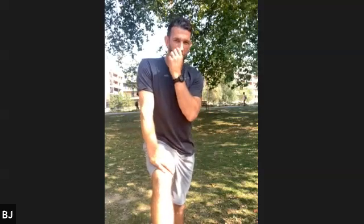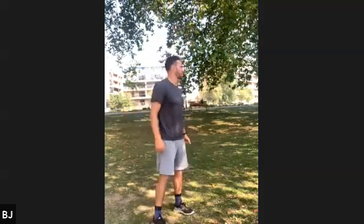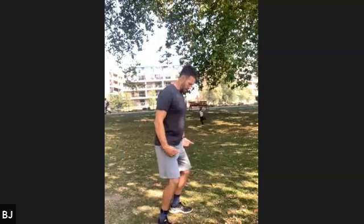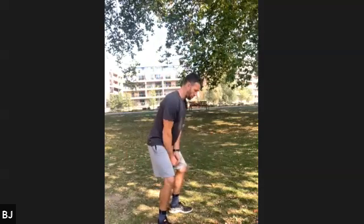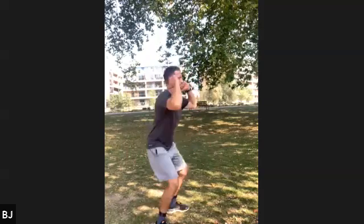So either with one bell, you might do 3 either side. So just practicing your receiving position. Fine, guys. So then from there, what we're going to do is we're going to go through this in steps. So from there, high hip position, so hang position. So with the bells, kettlebells, you can have 1 or 2 just between your legs above your knees. You're going to jump and catch, slight forward, stand up.